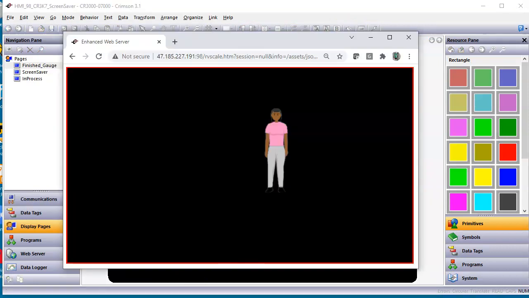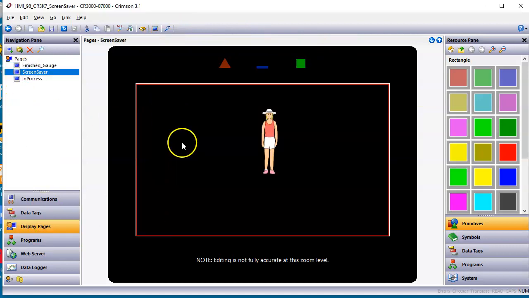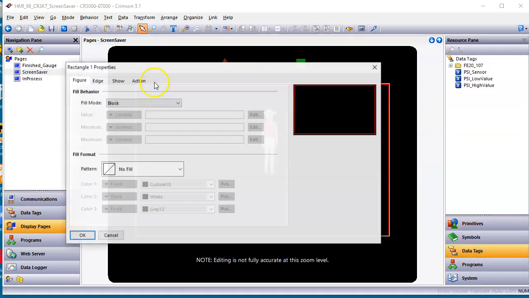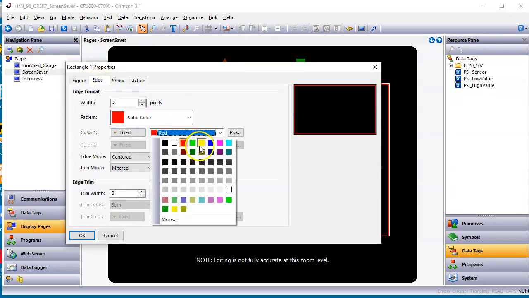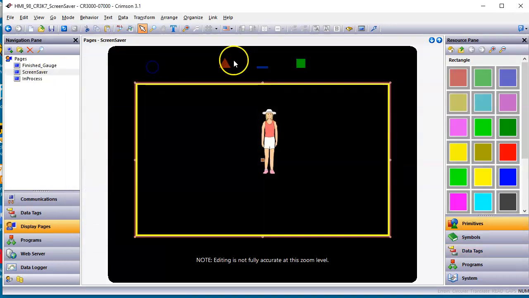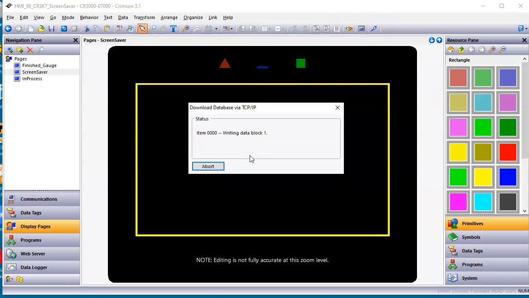Anyway, let's go ahead and download this. Well, before I download, hold on. Let's see what our screen's already doing. Look, if I click on it, boom, there it is. Let's go ahead and download this new test and see what happens. Hold on. Let me go back to here, because that other one had a red border. Let me double click on this box here. Let me go here, and let's change this edge not to red, because that's what the other one was. Let's change this one to yellow, for instance. There we go. Make it a little bigger. All right. Let's go ahead and download this to the screen. Say yes. I made a different identifier, so that's okay.